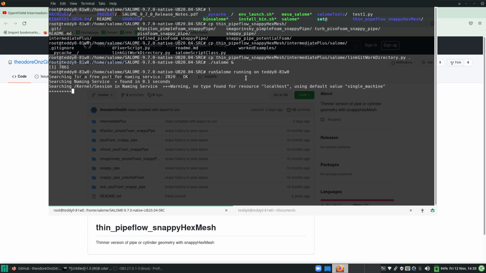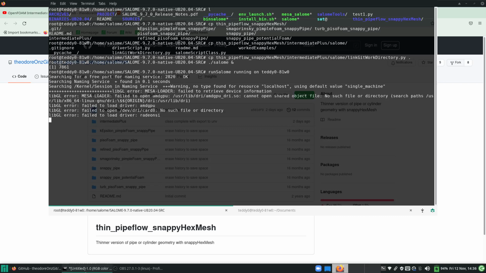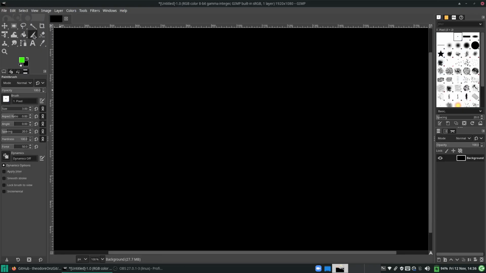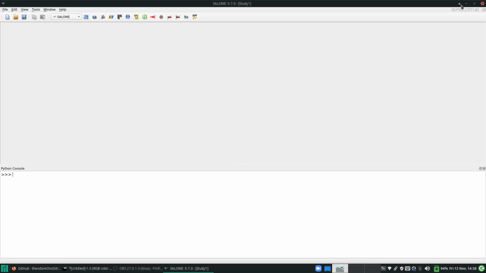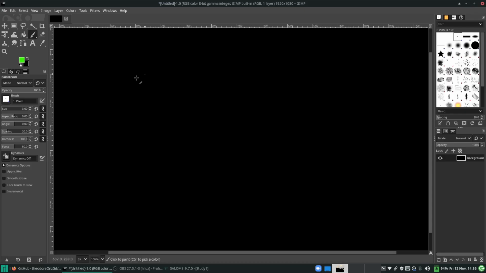Now that we've got this thing set up, how do we want to proceed? Let's do some explanation while this is running. Salome is now running. Of course, in Salome you can use the GUI to make cylinders and stuff, which is pretty straightforward compared to coding. You can use it to do this, but if you want to repeat it, like I said before, you want to use Python.